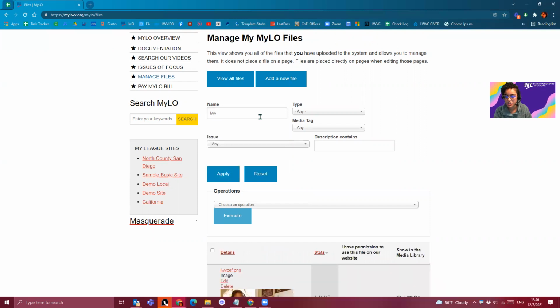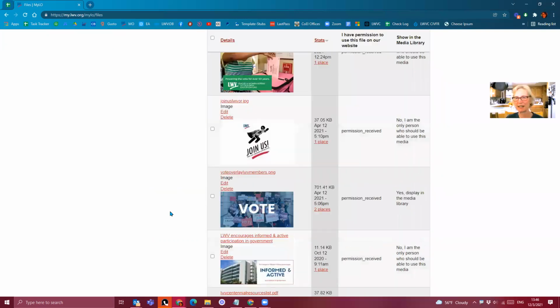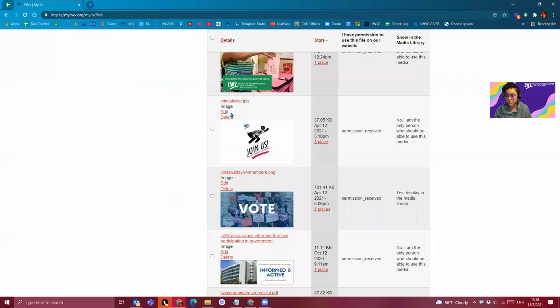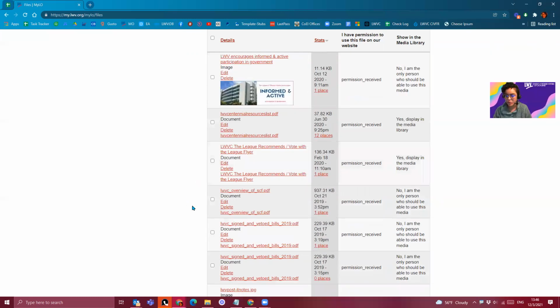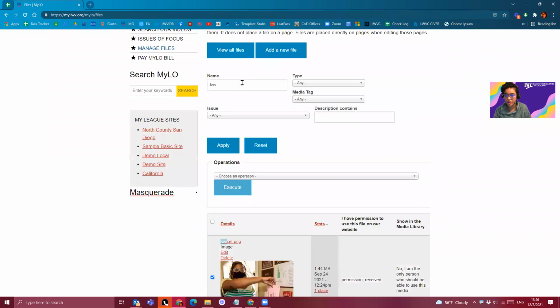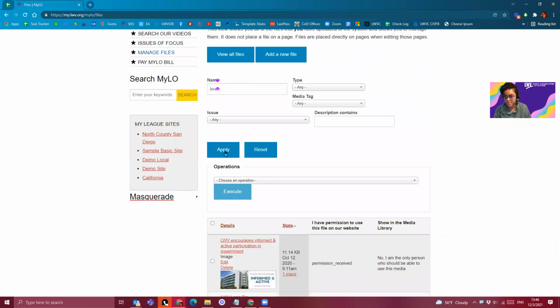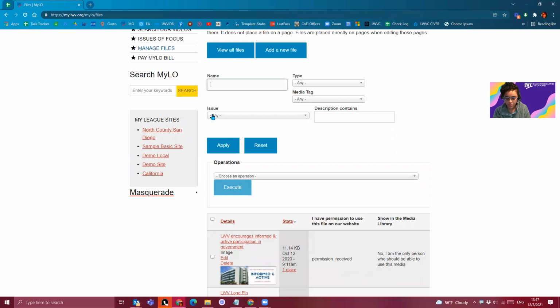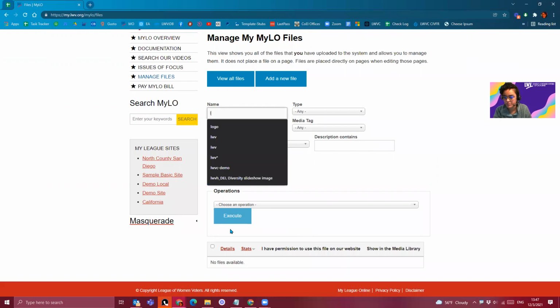I think the search is, okay, oh, it will bring up, I was going to say it's only going to bring up what it begins with. Like I thought this was going to be our only result because it begins with LWV, but it also brings up results that have LWV anywhere in the title. So that's great. If I added a space, I probably won't get the same results. I get LWV space. So it is very literal, whatever you're typing in. I think even quotes won't translate. So type exactly what you're looking for.